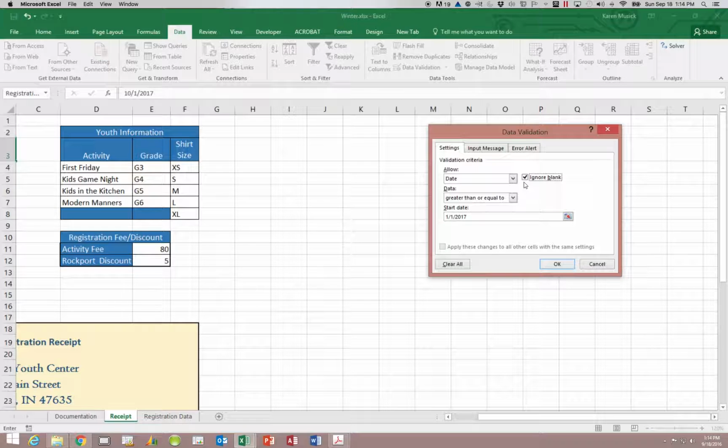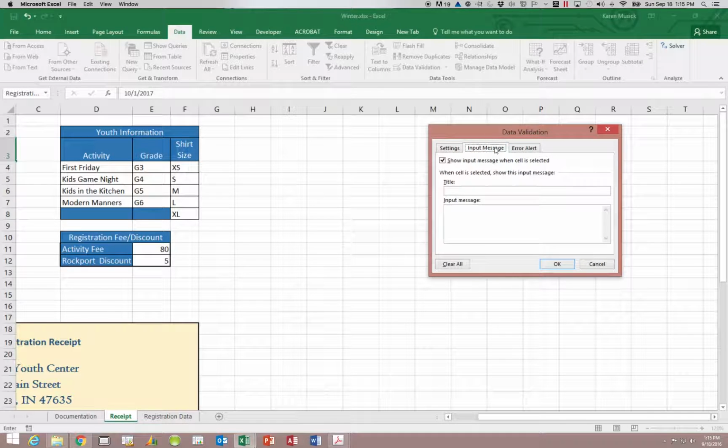The next thing we're going to want to do is go into the input message. Now, the input message is what's going to be displayed when I click in that cell. So notice here I've got a checkbox. It says, do you want this information to be displayed when the cell is selected or clicked on? I'm going to leave that box checked.